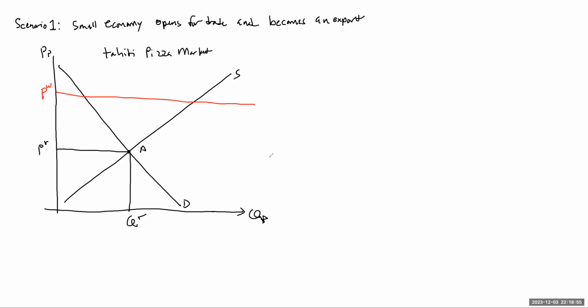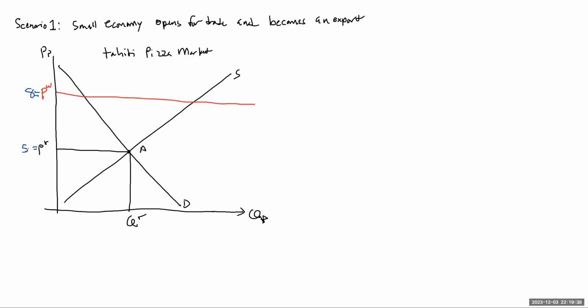Okay, so let's take a step back. Tahiti opens up for trade, and let's say Wall Street Journal, Financial Times, LA Times, all of them report Tahiti is going to open its pizza market for trade. And Pizza Hut of United States and Domino's of China and Pizza Hut of Russia, they're all going to study Tahiti and see, is this a market we want to sell to? Okay. And let's say the world price here is like $8 a slice, and the domestic price at Tahiti is $5 a slice.